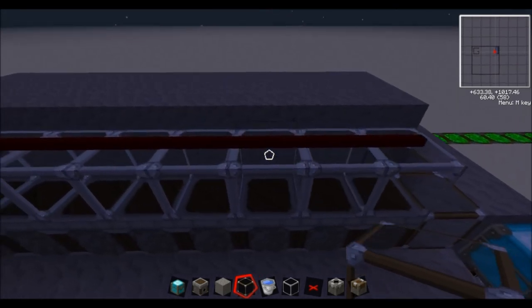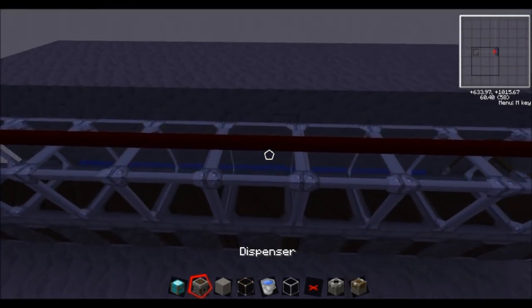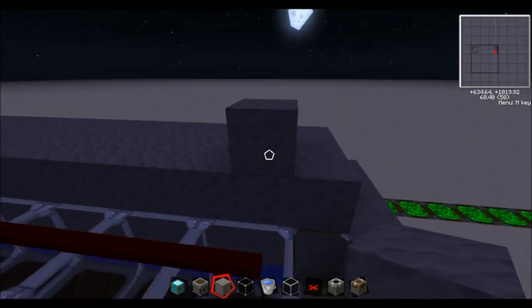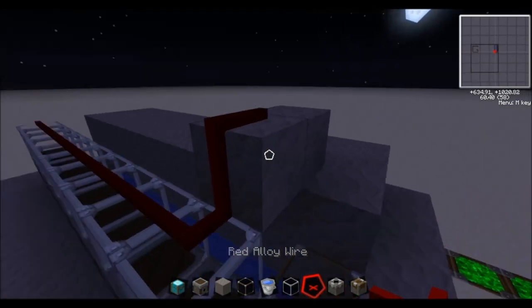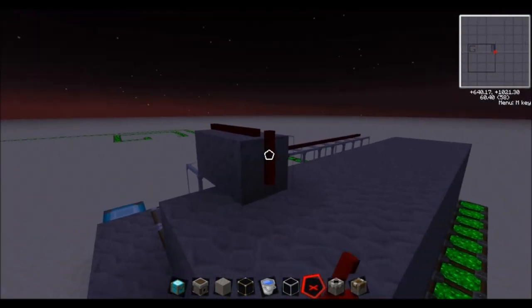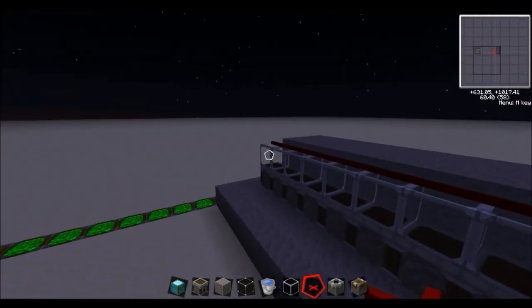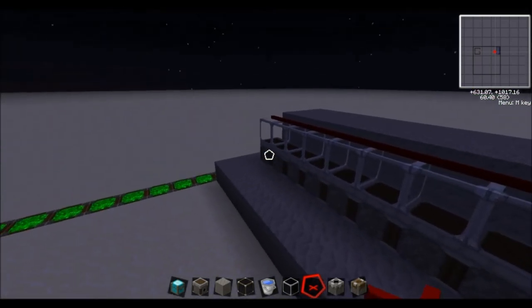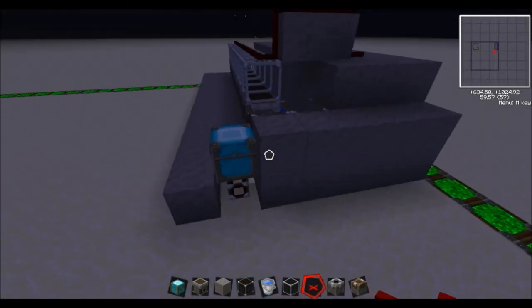Alright, let's go with... see, 1, 2, 3, 4... Yeah, there's not really a center on this, but then again, with red power wire, you don't really need a center. So we can go ahead and do that. Up and over. There we go. So now, whenever this wire right here receives power, it will actually power every single one of these dispensers right here. And that is exactly what we want.